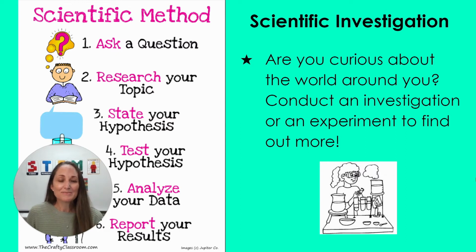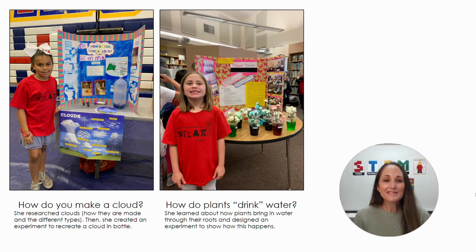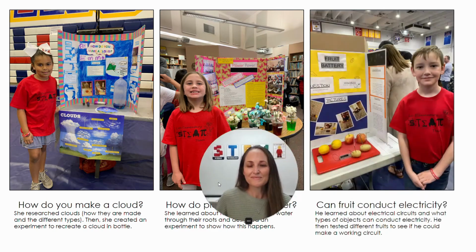Let's take a look at some projects that students have done in the past that are scientific investigations. This student's question was, how do you make a cloud? She researched clouds, how they were made, and the different types. Then she created an experiment to recreate a cloud in a bottle. This student's question was, how do plants drink water? She learned about how plants bring water through their roots and designed an experiment to show how this happens.